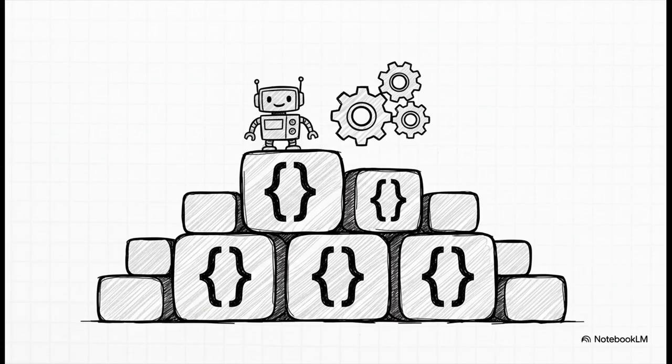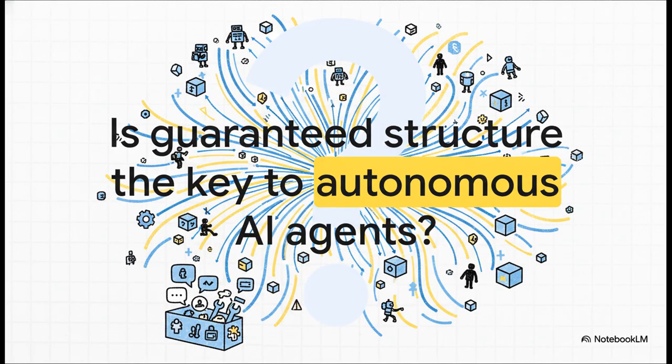So what's the big takeaway from all of this? Look, the shift from just hoping you get clean text to demanding guaranteed structured data is probably the single biggest unlock for building the next generation of AI apps. It's the rock-solid foundation you need to build reliable AI agents and complex workflows that you can actually trust to run your business.